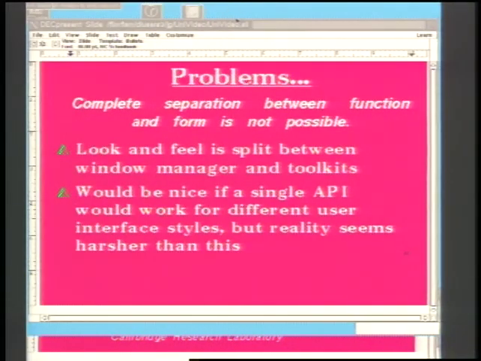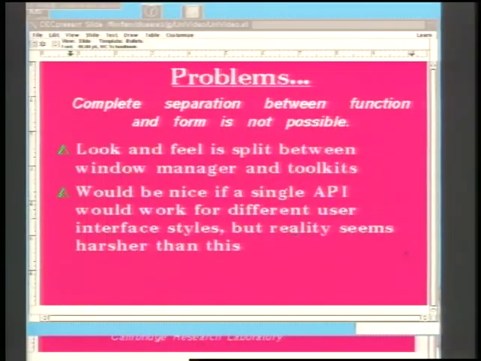Well, as in any system, there are always problems, and possibly the biggest one from my point of view is that experience shows that complete separation between function and the form, the presentation on the screen, doesn't appear to be possible. The look and feel of applications are split between the window manager and toolkits. You'd like the toolkits to also be plug replaceable. However, toolkits seem to be so bound up in applications that at least some people are not willing to make the compromises required to make toolkits plug replaceable.